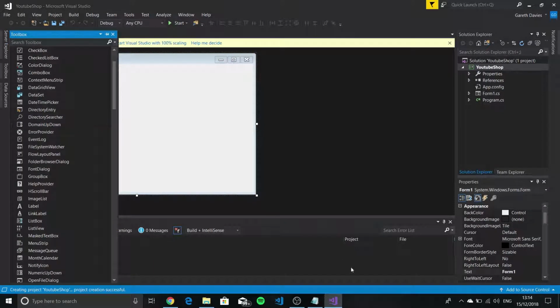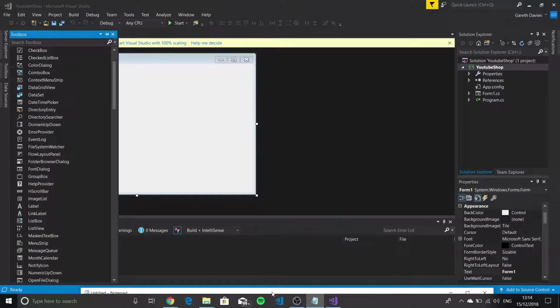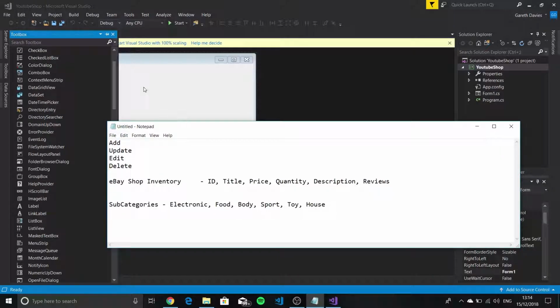I've actually already made some notes on what this video is going to be about. I just thought, why not do a simple shop inventory system with the CRUD actions: create, remove, update and destroy, all of the basic functionality that you'd expect in a program.